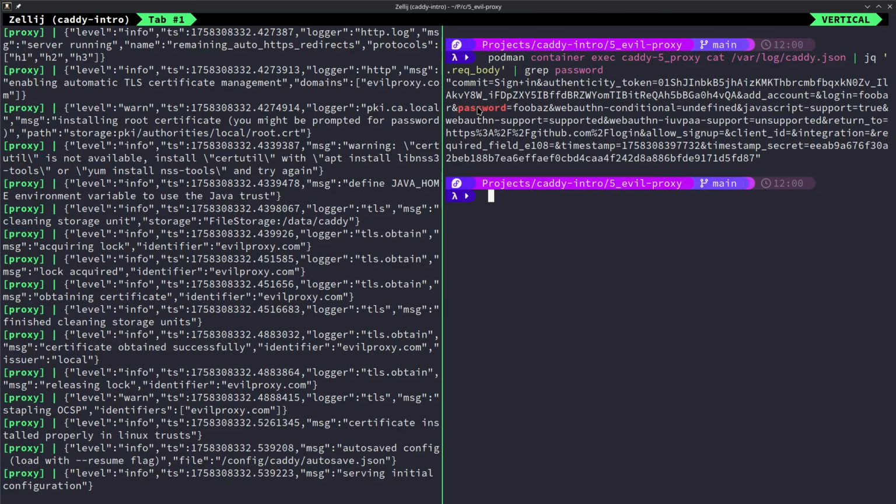Kaboom! So my reverse proxy captured the form submission and sent it to GitHub just fine.